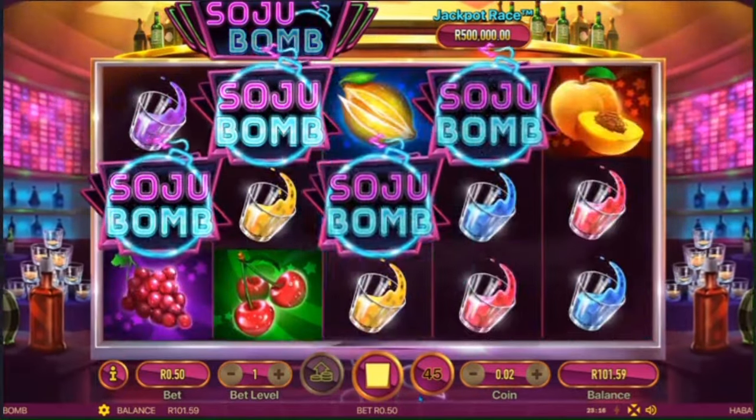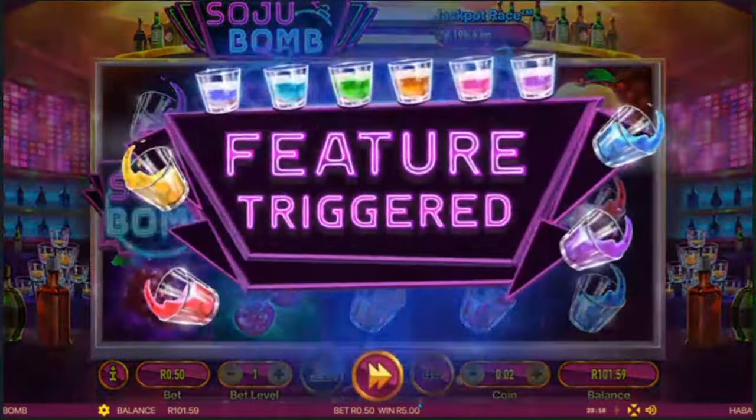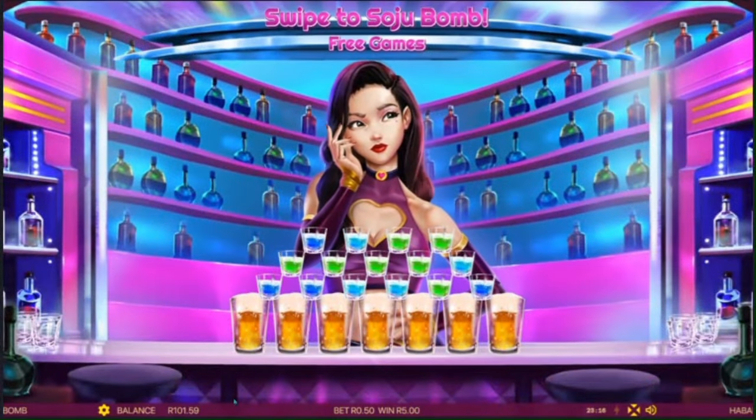Come on, feature again. Look at that. 4 Soju Bombs. Do we get anything extra for this? Okay, it's the first time I ever got 4 Soju Bombs. Okay, let me swipe here.